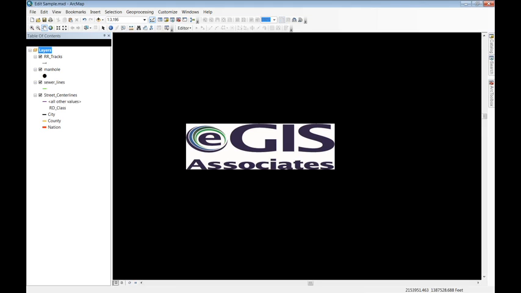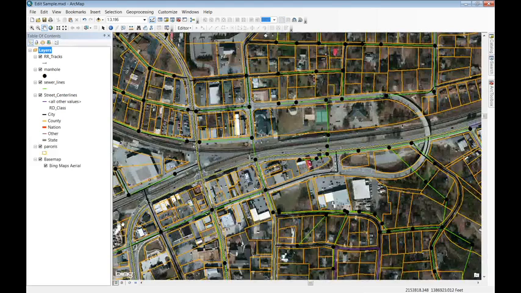So I'm going to close ArcCatalog and bring up ArcMap. What I have here is a map of the sewer system for a city. I've been asked by a local engineer that's doing a project in this area to get a copy of our GIS data, but he'd like to have it in CAD so that he can work with it with his surveyors and the rest of his design people. So I've got some options on how I can convert the data.